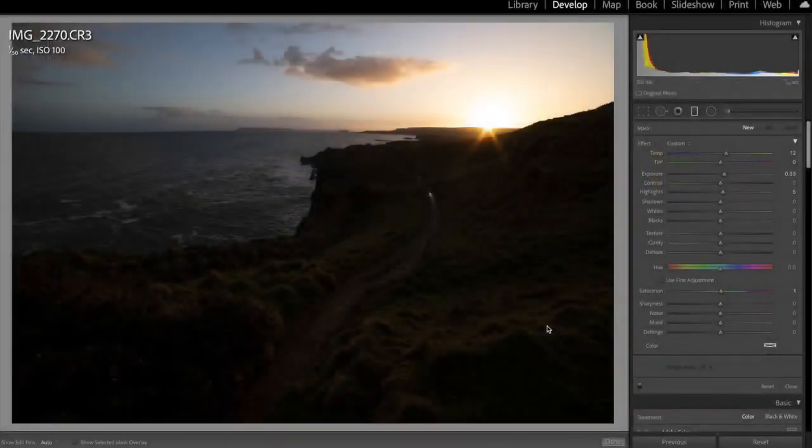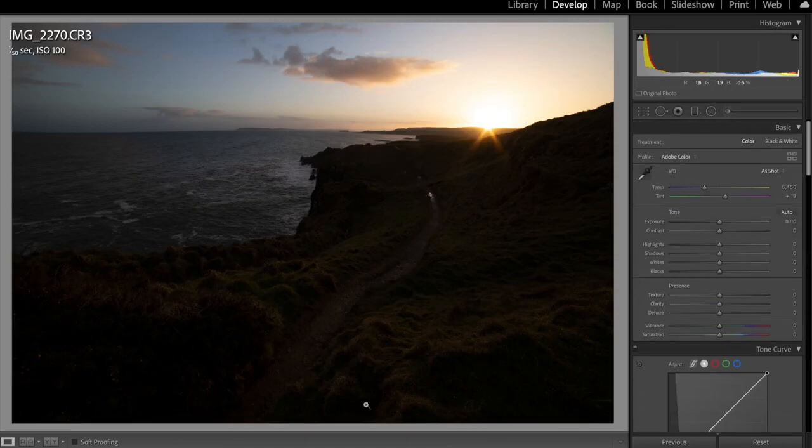Okay, this is a very quick example of what I do in Lightroom. It is not by any means the way we should do it, or anyway, I'm not an expert at all, but just for those who have asked, here's what I would do in Lightroom. I'm taking a picture that I posted in the Facebook RP group, and I'm just going to show you what I would do with this.